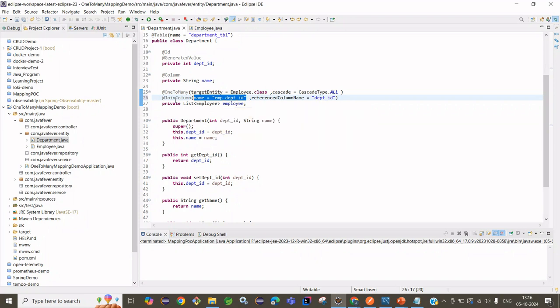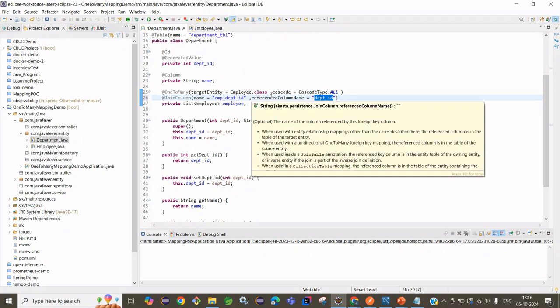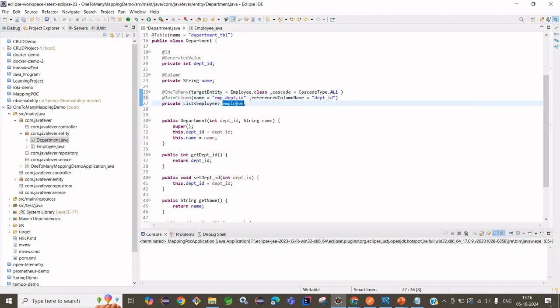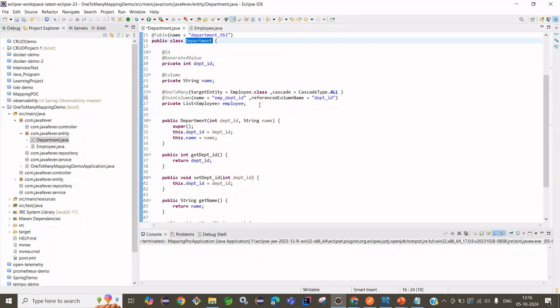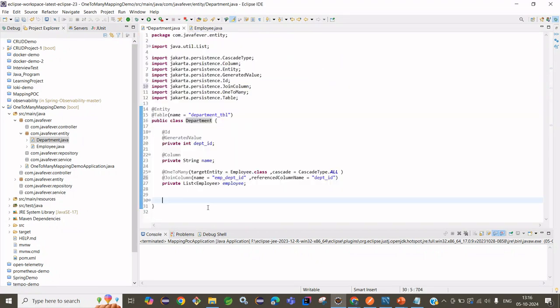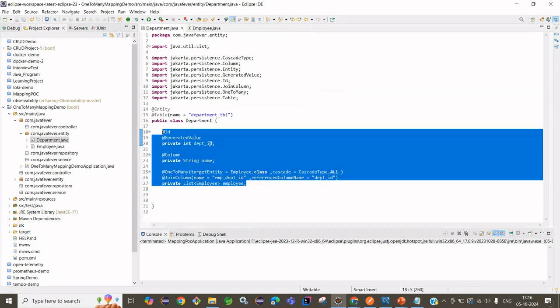I think you understood the point. So we are providing the primary key of the department table, which you are going to map as a foreign key in the employee table. So this will be the foreign key name. Okay, this will be the column of the foreign key in the employee table, and it's taking reference from your department table. So department id is the primary key of your department table. Okay, I think you understood. Now we are going to create fresh setters and getters.